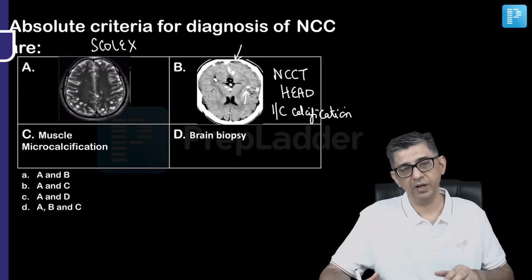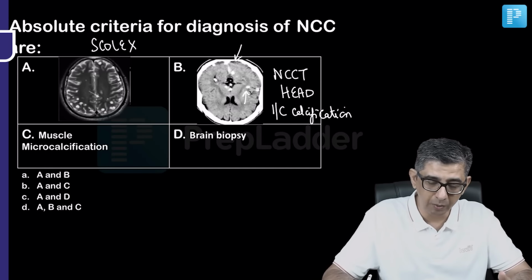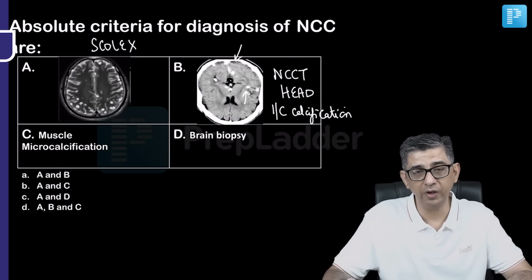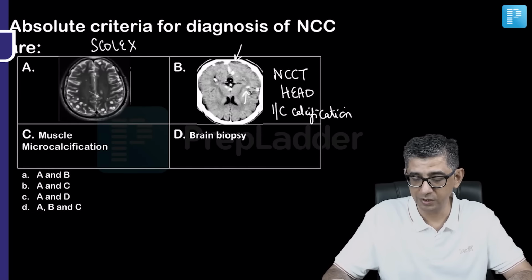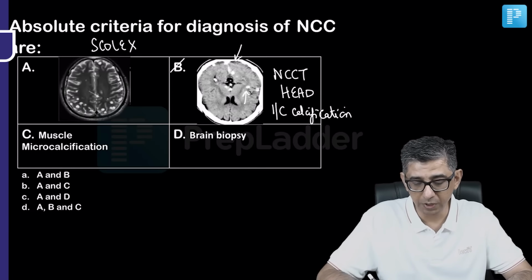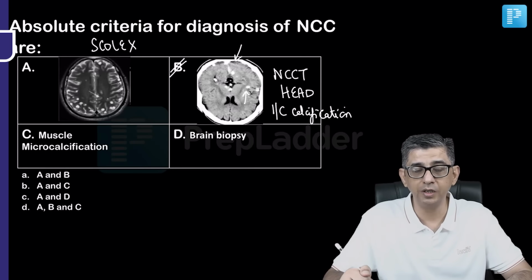I know if I have the clinical history of the patient, if I have an MRI of the patient, then it's okay. But just by looking at these white spots, I just can't say it's neurocysticercosis, because one of the differential diagnoses, tuberculomas, has to be ruled out. So option B, CT head, is not demonstrating any scolex.